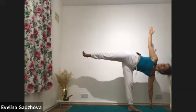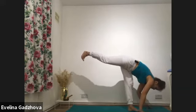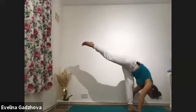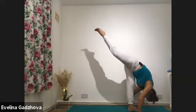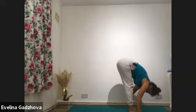One more breath. And then slowly, with control, bring the right arm down, keeping the leg up, stretching just for one breath in standing splits. And exhale, forward fold.